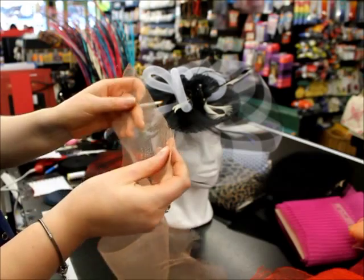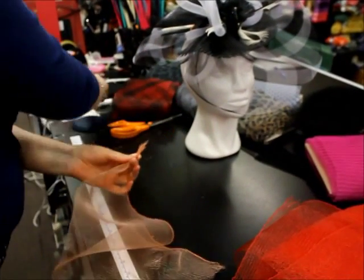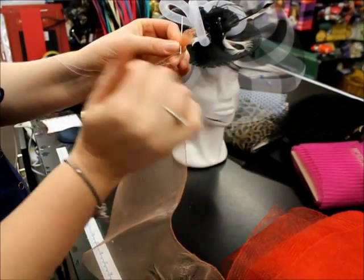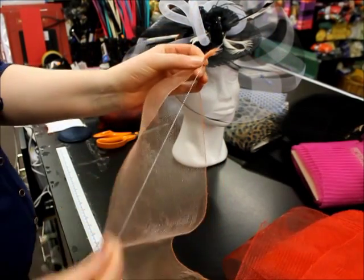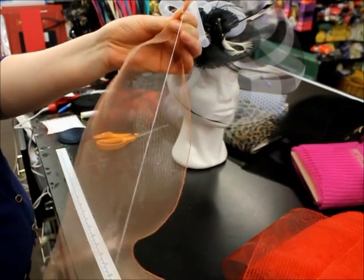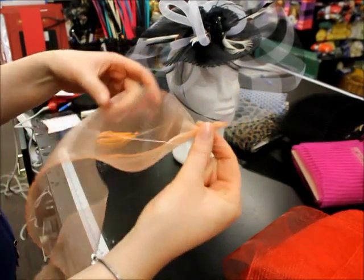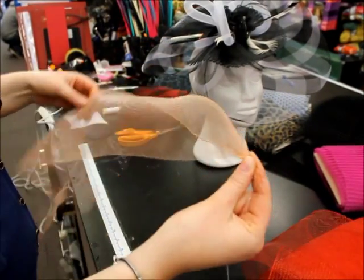So you just need to be very sure about what you're doing with your crinoline before you start, and just be very gentle with it — not tugging or pulling on it because you will warp and ruin the shape of it. The best thing to do when starting is to bring your two ends together, get your needle and thread — I'm using white just so you can see the stitching — bring it straight through and wrap it round a few times and straight through again below where the threads are and pull, securing your crinoline at the end so it can't fray.